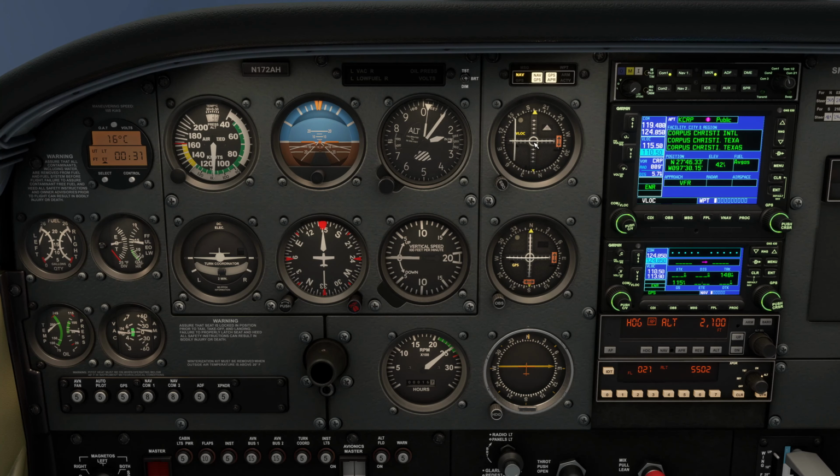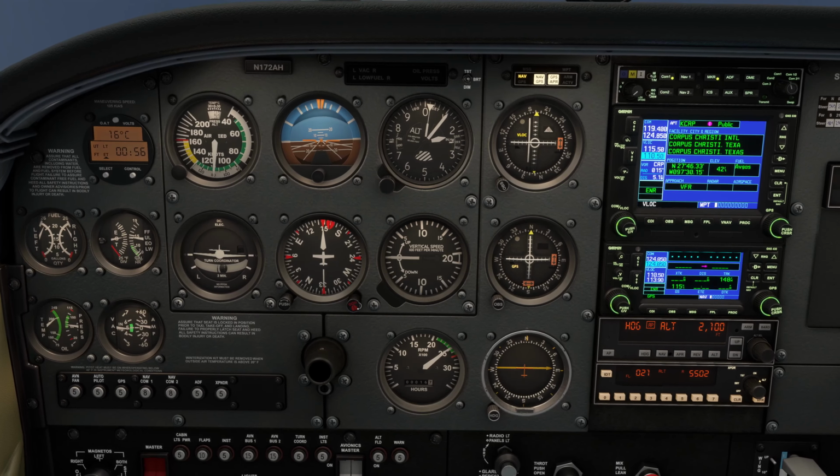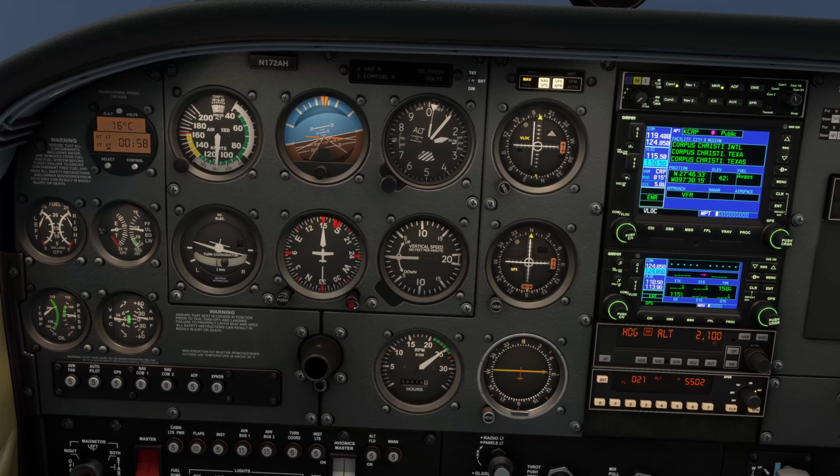30 seconds, and the course is starting to come alive. Again, we're 5 miles from the VOR, so we don't need to turn inbound on the approach course super aggressively. Probably when it gets to about a dot, I'll put in that 192 heading, and that should center us up on the inbound approach course nicely. Okay, so there's about a dot, so we'll go ahead and turn over to a heading of about 192.